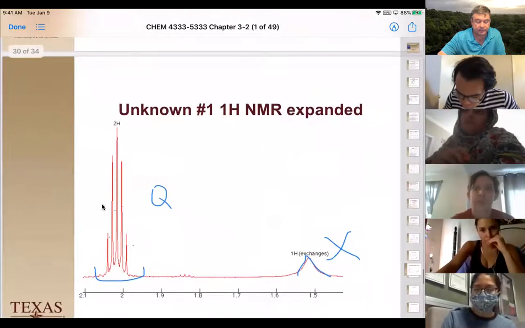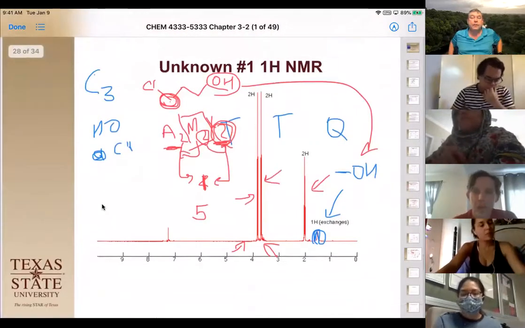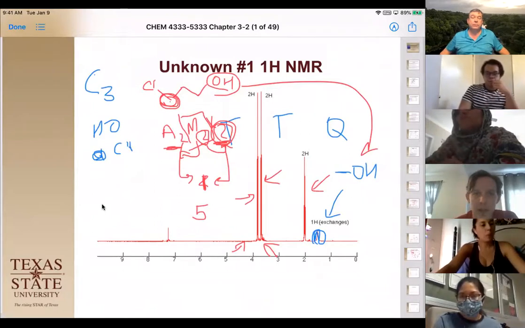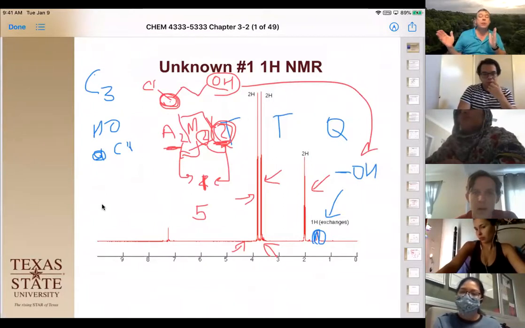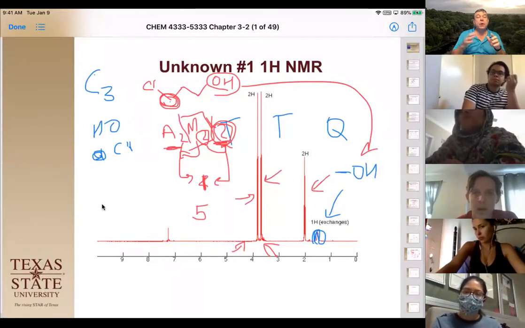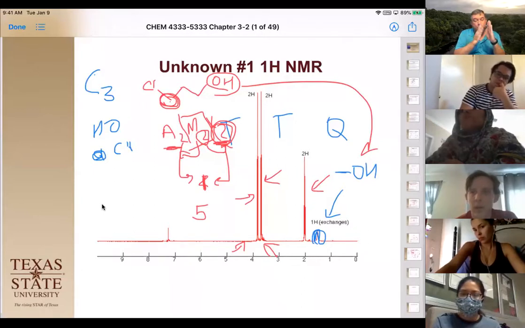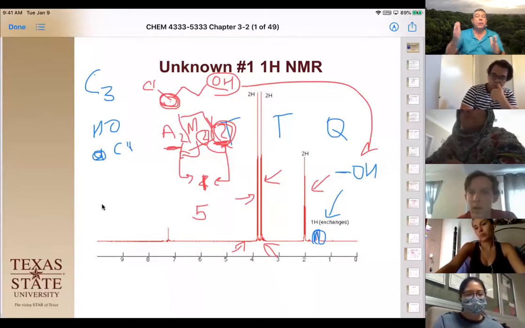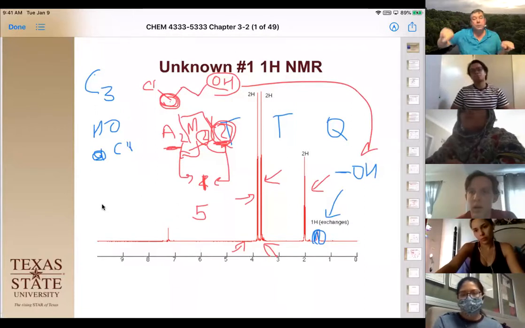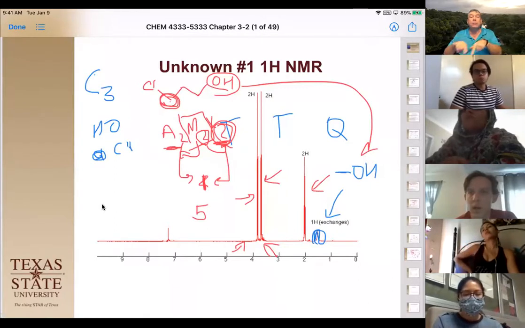Sorry, I had a question. On the Pople notation, I follow the A2 and the M2, but why is it X2? So when you start, you start on one side of the molecule and move to the other. A is the atom of interest. We could actually go through a Pople analysis for each and every carbon, but by assigning one of them A, one of them middle, because that's the one that can influence it, and then one that can't influence our A, we're looking at it in a way so that only A and X can influence M, only M can influence X, and only M can influence A.